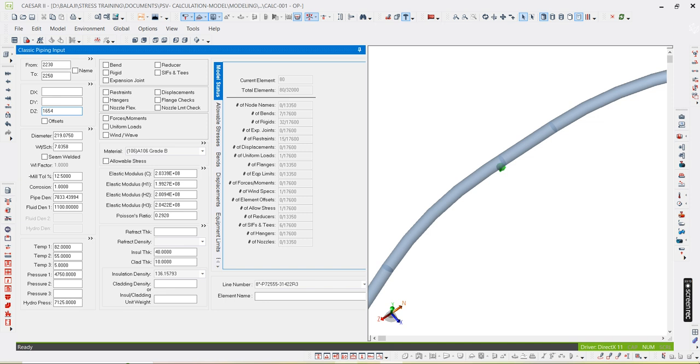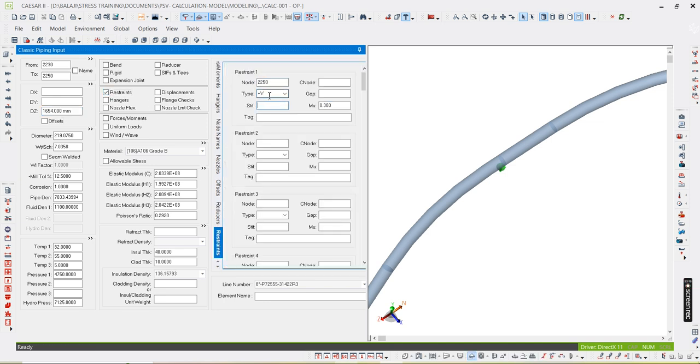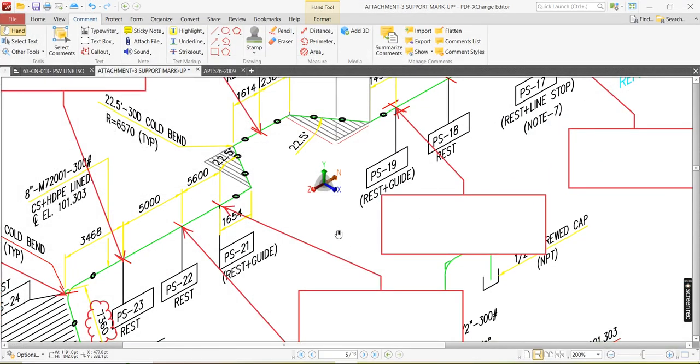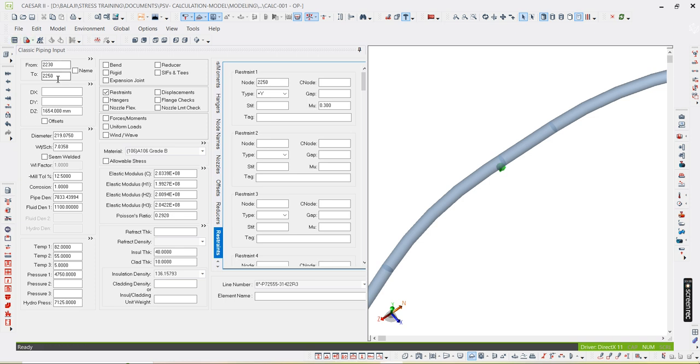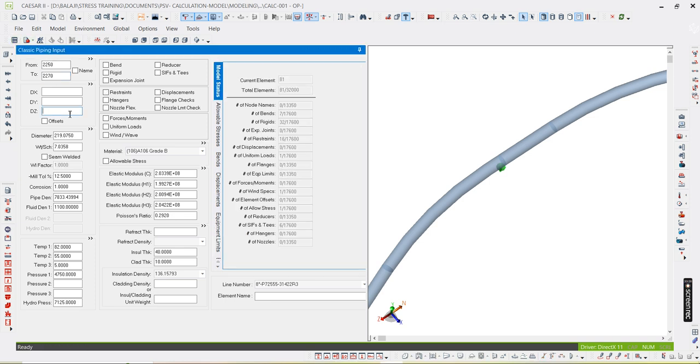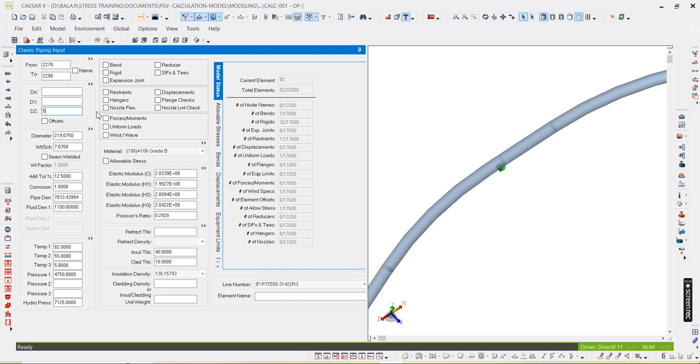So 1654, and then for the restraint, please select plus Y. Then 5600 and 5000. 2 supports are there. Model that one also. 5600, and one support is there, plus Y, and 5000. One more support is there.